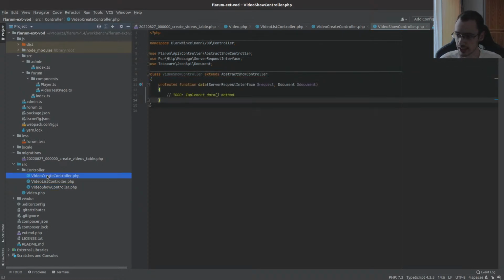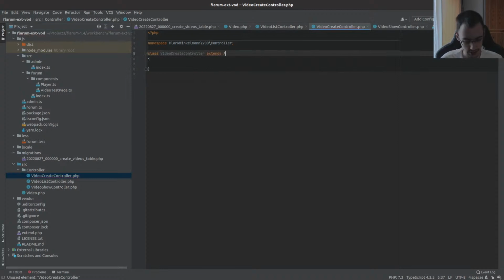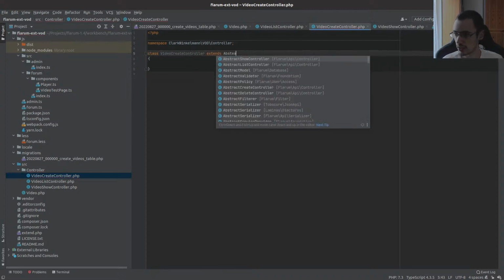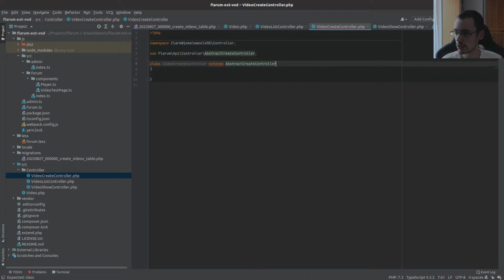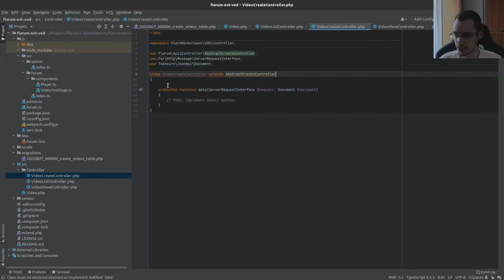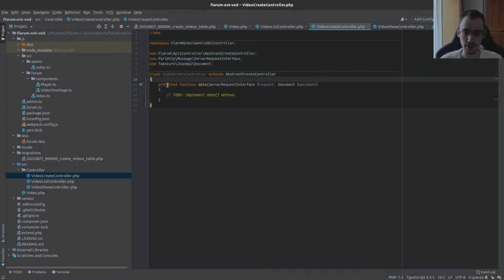And for create, we can extend abstract create. I don't remember if there is one. Yeah, there is one, because a lot of them do the same thing. They just change the status code of the response.